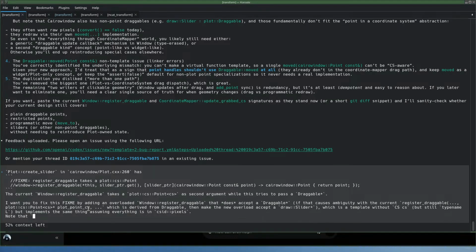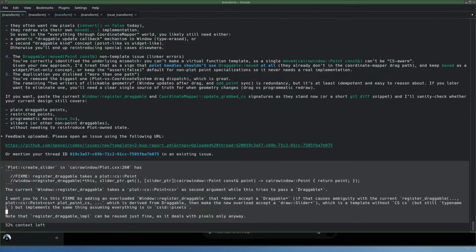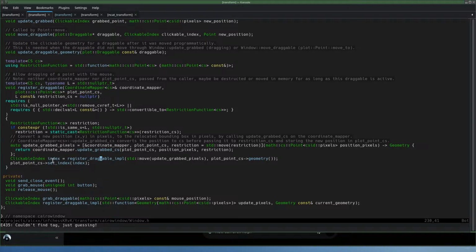Note that this can be reused just fine as it is in pixels, as it deals with pixels only anyway. And then here the last thing is, well, this.